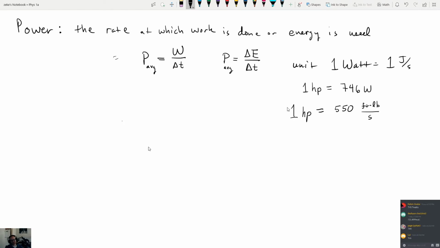The idea of horsepower is an old unit because it comes from the time when steam engines were first being developed. The name of the unit for power comes from a person named James Watt. He is one of the people that developed some of the most commercially successful steam engines. I don't think he actually invented the steam engine. I just think he made a steam engine that could be sold to the masses.